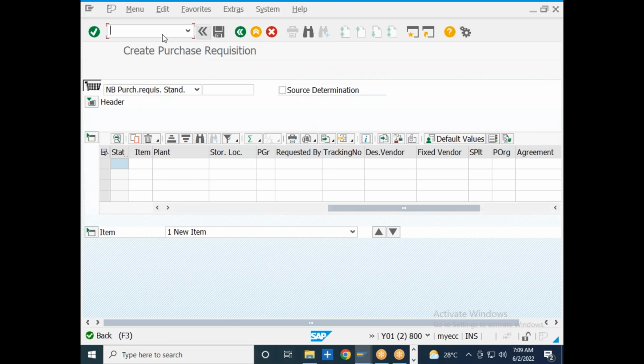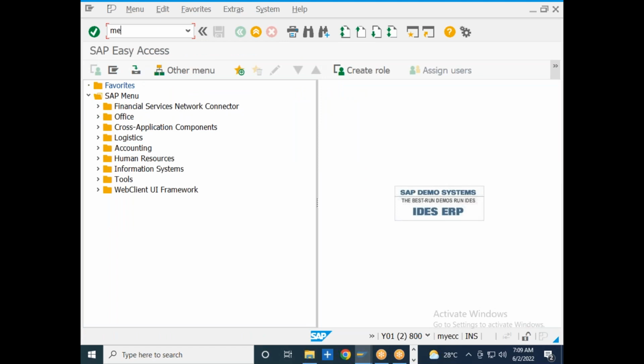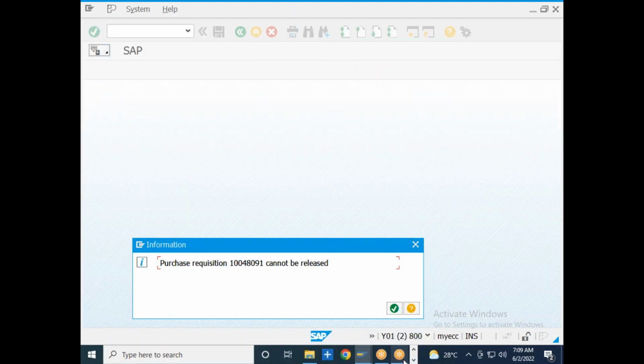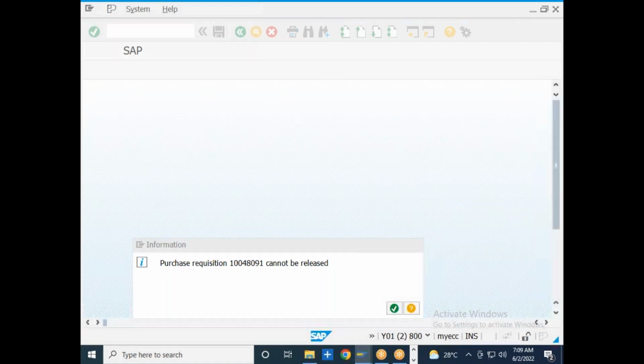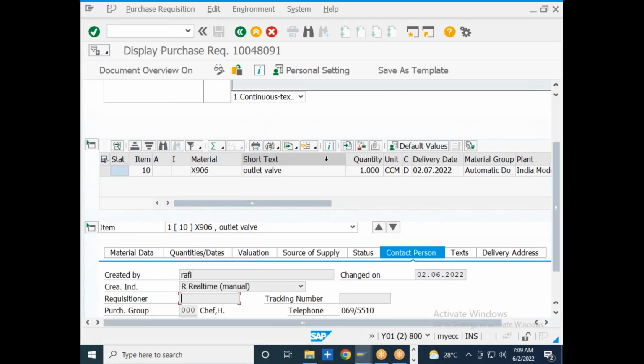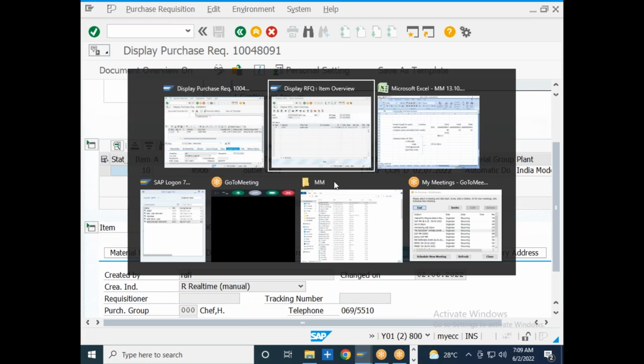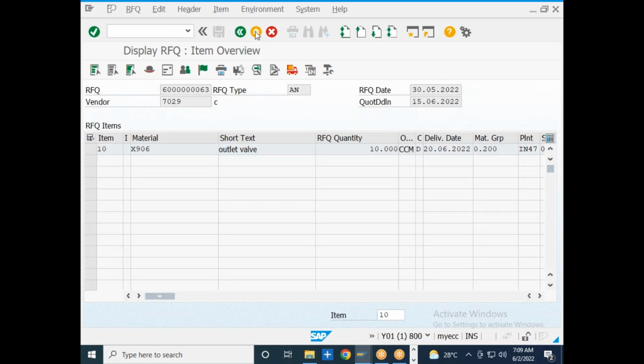I will try to release this particular purchase requisition if required. So there is no release strategy for this purchase requisition. I can convert it into a request for quotation as well. How will I convert?